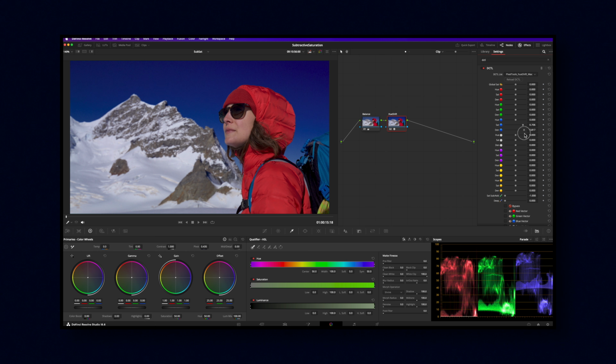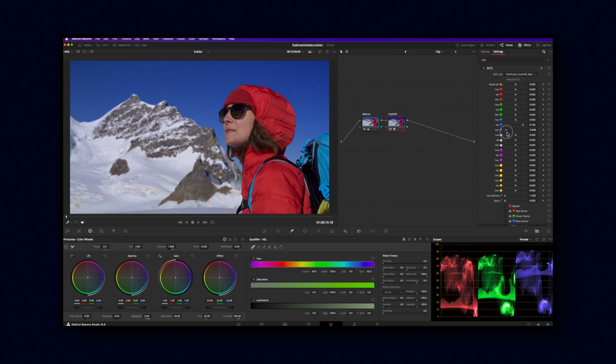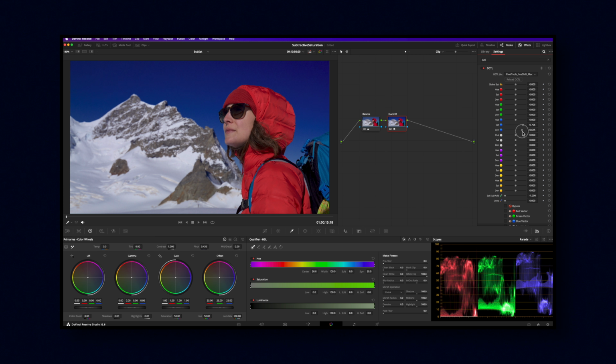The density slider is actually modifying luminance based on saturation. So it isn't trying to add any more saturation, but it's trying to make very saturated colors darker, making them kind of deeper in that sense. And with the built-in qualifiers, we have made it where if you add all of the qualifiers together, you get the whole image. So you have control of every single pixel, but in a very smooth way, where it's quite difficult to break the image.